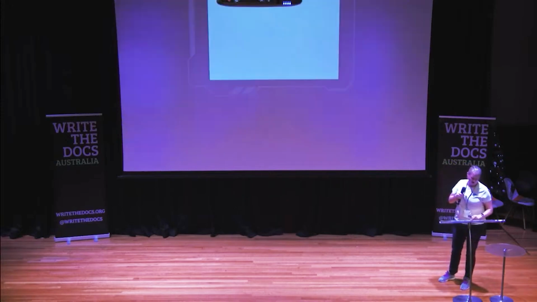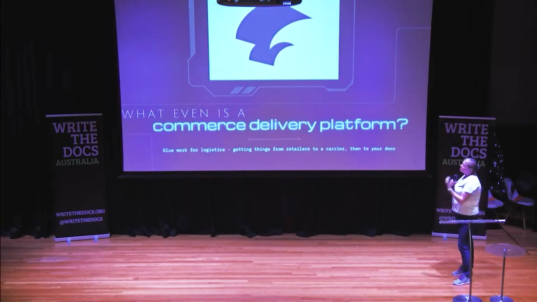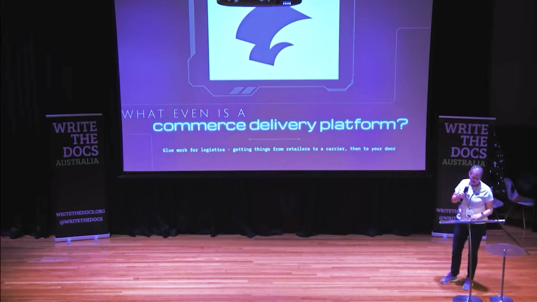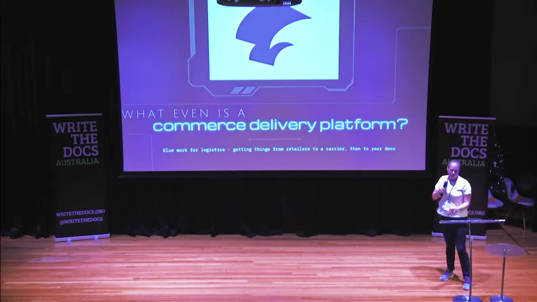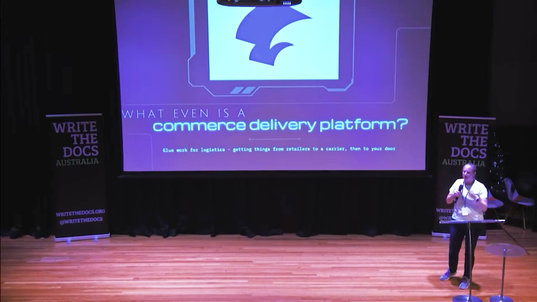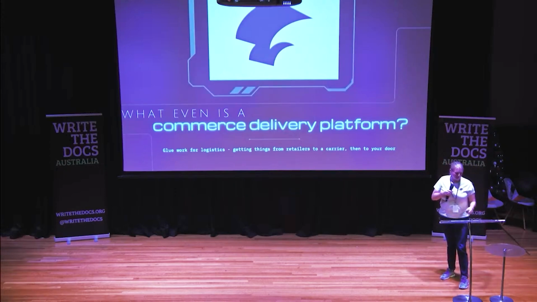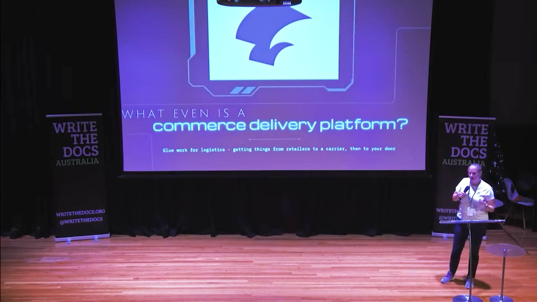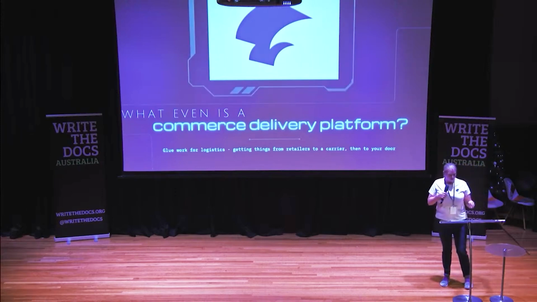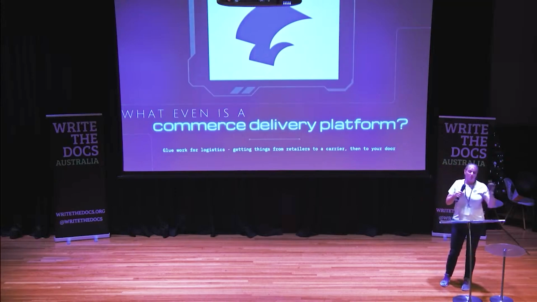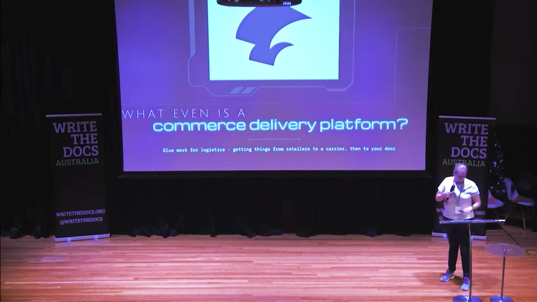So I work for a company called Ship It, and we sit in between those two. We make sure that your order gets from the retailer's website with all the appropriate packaging and documentation, is picked up by carrier and then delivered to your door. Now, the way that interaction happens can be in a number of different ways. Retailers use either the Ship It web app or they can use our APIs. But either way, we're making software talk to software.